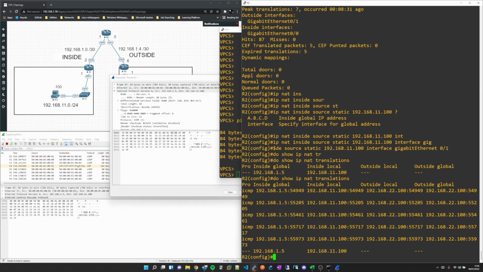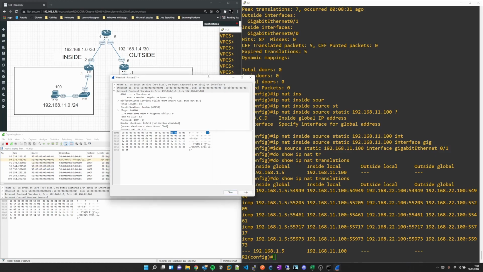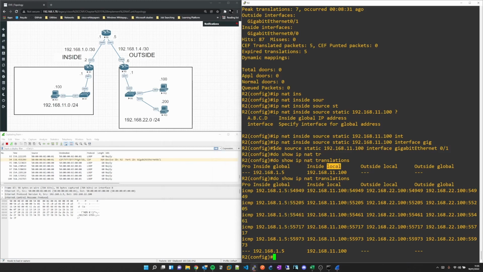So to explain the inside global, inside local, outside global: the way I can remember it is from Keith Barker's videos. Local, always think of Larry the user within the local network. From Larry's perspective, he is 192.168.11.100, and Larry wants to go to 192.168.22.100.